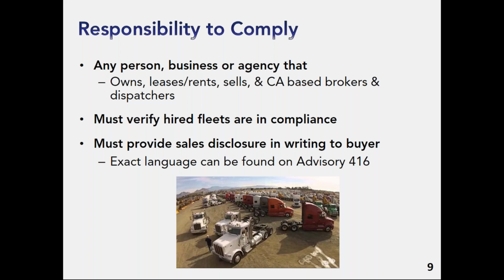If you sell a vehicle that falls under this regulation to anybody that is going to operate it in the state of California, we're not saying that you have to make that vehicle compliant, but there is a requirement that you include language in your sales contract that warns these new owners that there is a regulation. And then there's the California-based brokers and dispatchers part of this regulation.